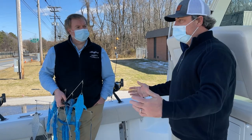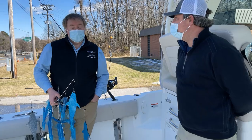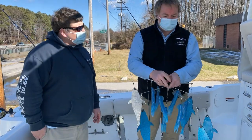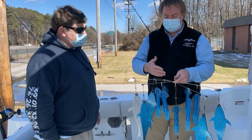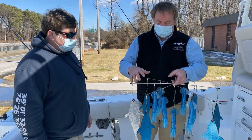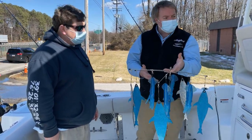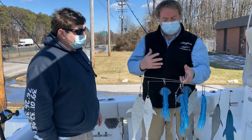And I just agree wholeheartedly on how you're fishing this boat. Yeah, so you had mentioned dredges. I wanted to make a point of that. We've got this Fathom dredge. There's a lot of dredges on the market nowadays that are designed for small boats. When dredges first came out, they were great. They kind of were for billfish, and then the tuna guys adapted to them. And these things can get really big around. They can get really long. But these smaller dredges are very effective. They definitely bring fish in. They will work for tuna, they will work for marlin, they will work for all the species that we're going after.